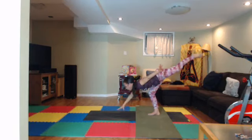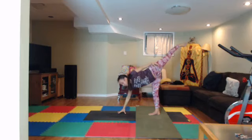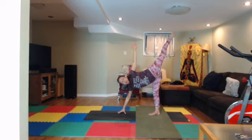Now from here, bring the right fingertips to the ground. Make sure you give enough space, not too close to the foot, maybe more like 12 to 16 inches. Then open up to your left and raise the left arm up. Again, you can come onto your knee if you like. Try to pull the left leg up higher.